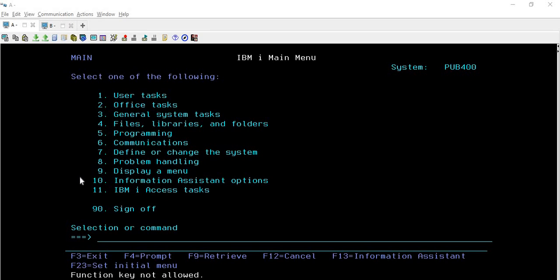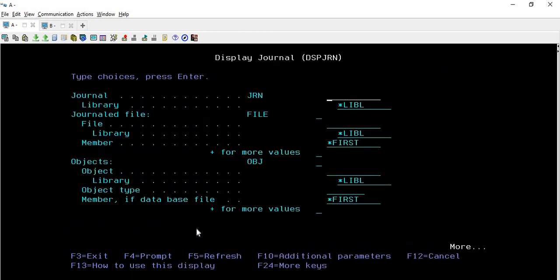But before that, let me show you that process again, like what the actual problem was, so that if someone is watching this session directly without following the sequence, they will have some idea about it. Okay, all right. So let me run this command DSPJRN F4.